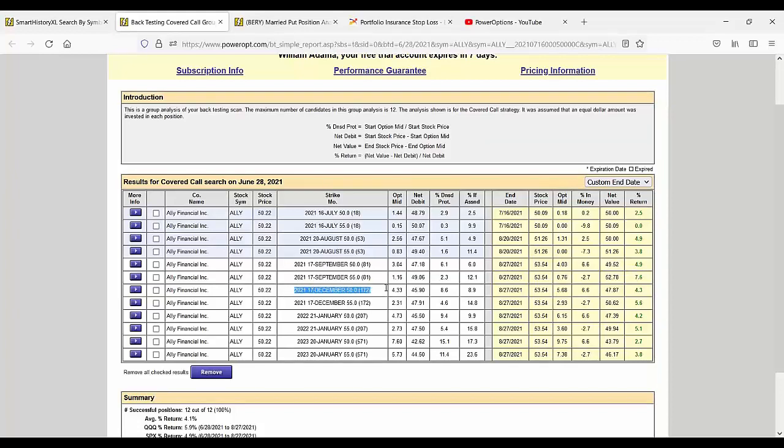The December 50, still holding that time value. It's only at 4.3 out of a potential max return of 8.9. So we're only about halfway there. January 2022, 50 strike, less than halfway there. Expected a total of a 9.9% return. We've only had about 30 days of time decay. So this one is still not looking good for us. It's only 4.2%. And of course, potential of 17% out to January 2023.